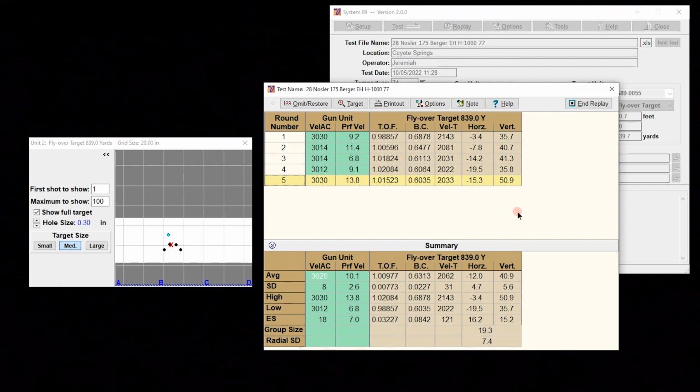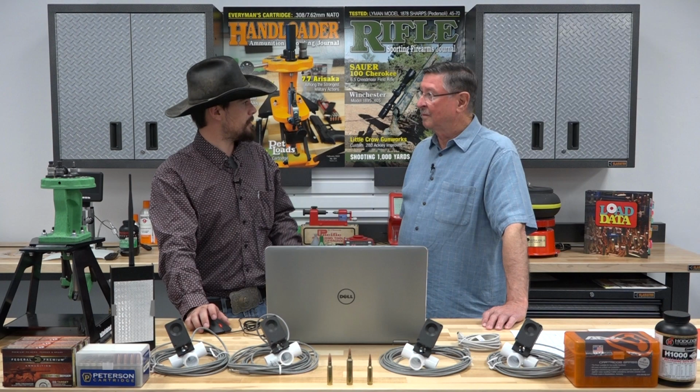Another test we ran was with the 28 Nosler. That one's a little bit of a kicker. We'll open this test up, and we can see here, just like you were saying, Rick, the 5 shots and the velocity here. And then you can see the time of flight, and that's the big thing in calculating the ballistic coefficient of a given bullet, correct? That's correct. Time of flight is everything.